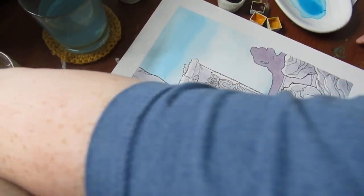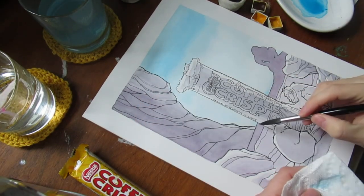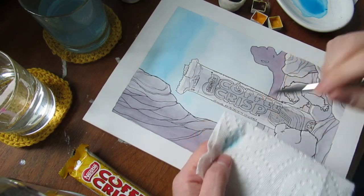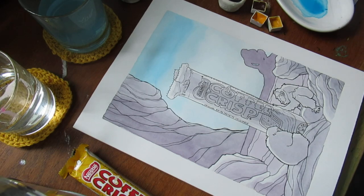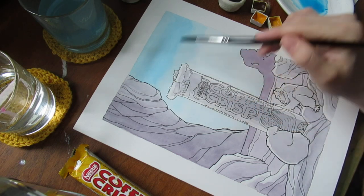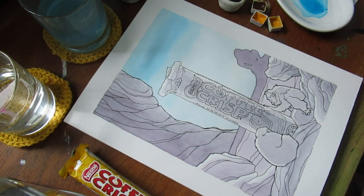I also forgot to get out a scrap of paper towel. So you just touch the area that's got a bead of water that you'd like to pick up with a dry brush, and it'll just eliminate that problem for you. So I have some texturing in this area. There's a dark streak and a little bloom here, but I actually wanted something like that to happen because it's part of the personality of watercolor. However, if you are not as flexible as me with that sort of thing, that's valid. You can do a more careful job if you want.